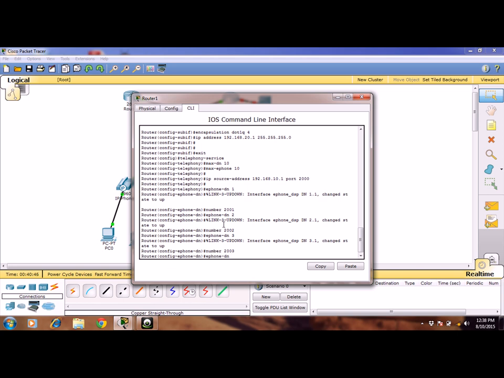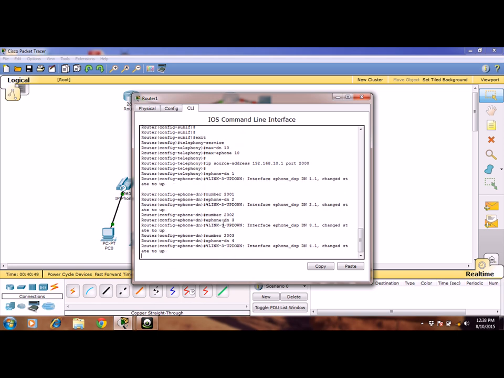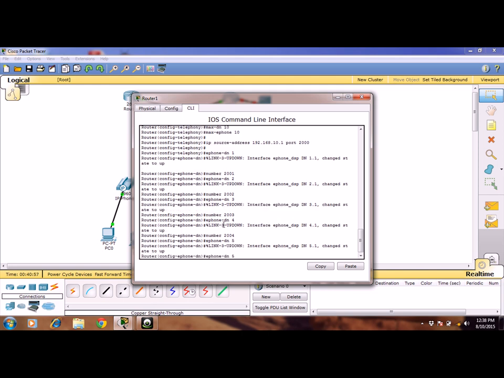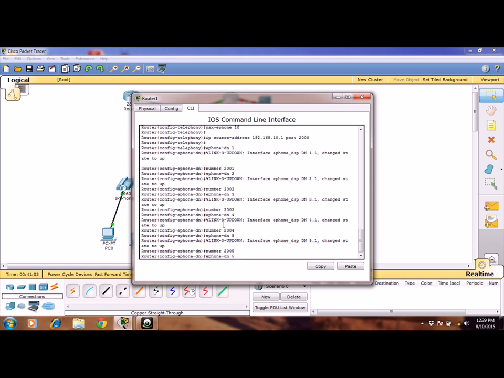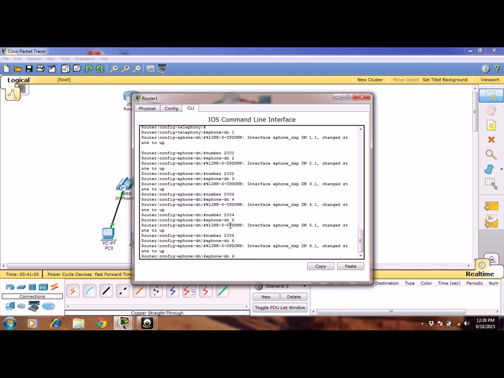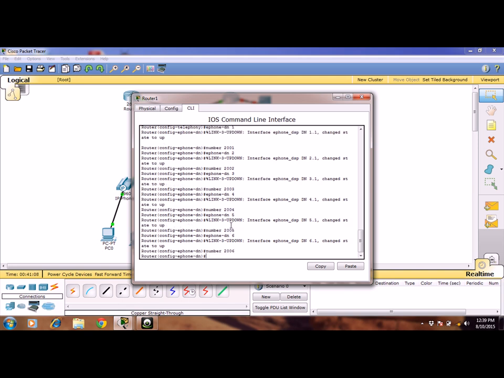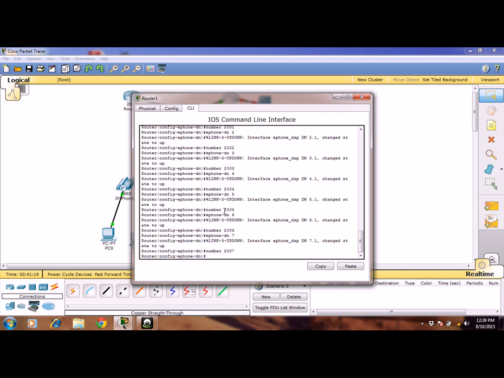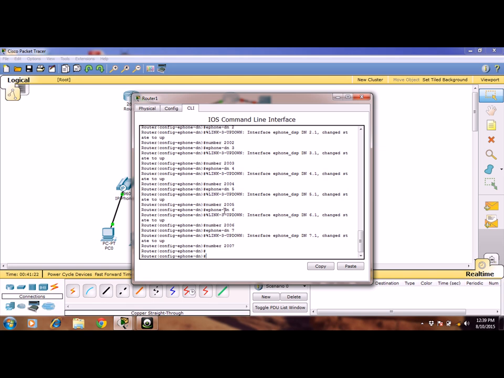For ePhone 4 number 2004, and for ePhone 5 number 2005, for ePhone 6 number 2006. We have ePhone 7, we have 7 ePhones, right? 7, and 2007.